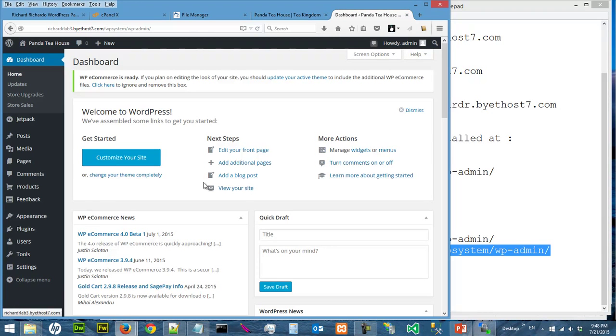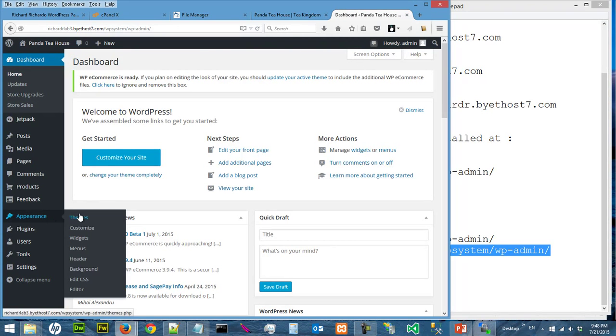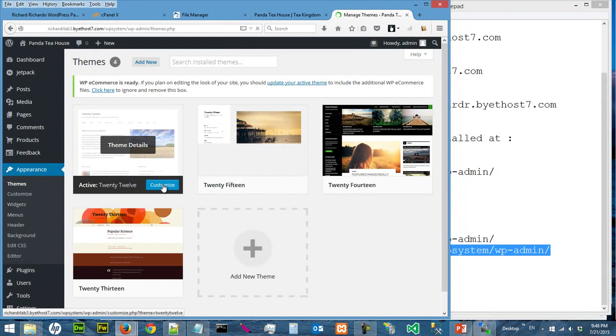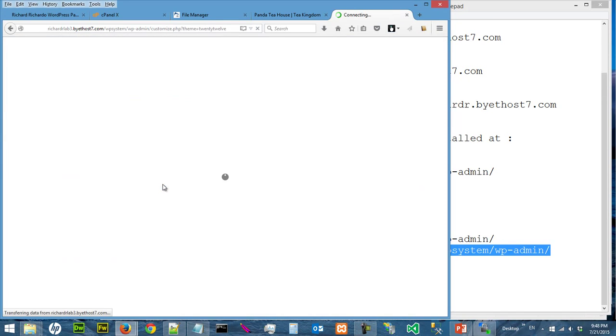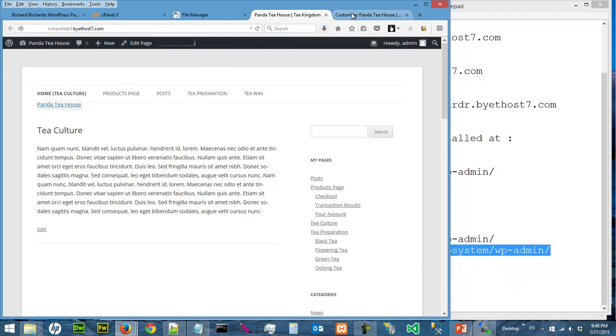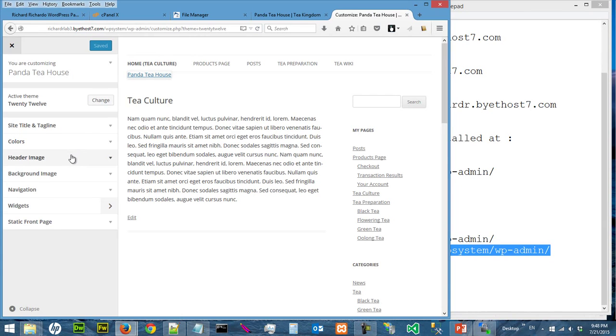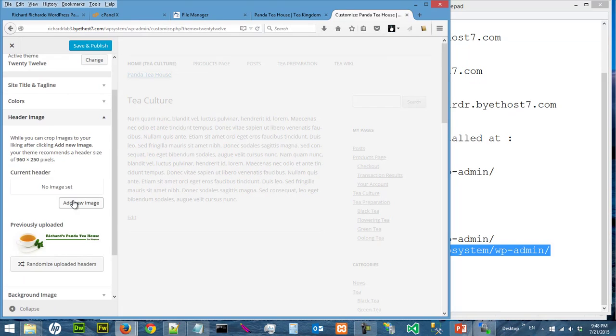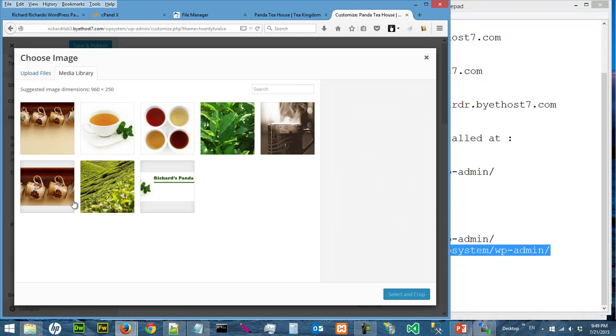Okay, and if you go to the themes, you may need to adjust something like customize the theme that you already have. The problem is your header is missing. Okay, for some strange reason, so I have to go and get the header. The header is missing, the background is missing, so I want to get my header back. So I will say add a new image. This is my header.